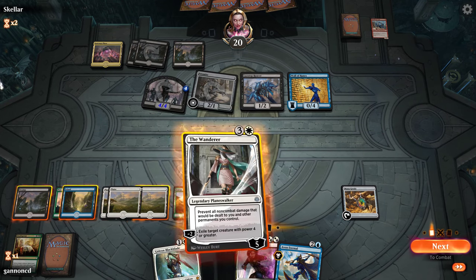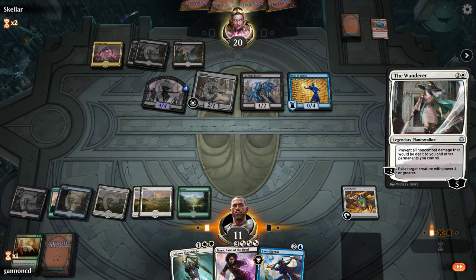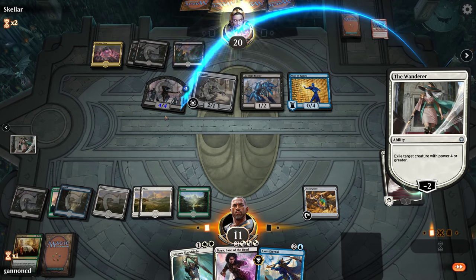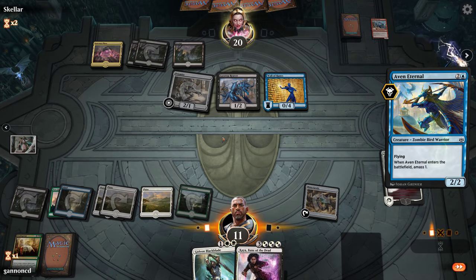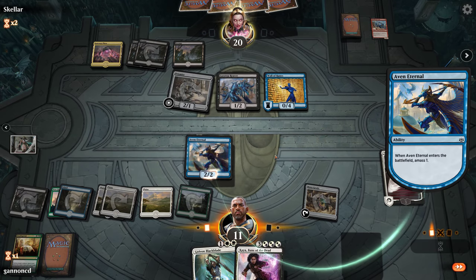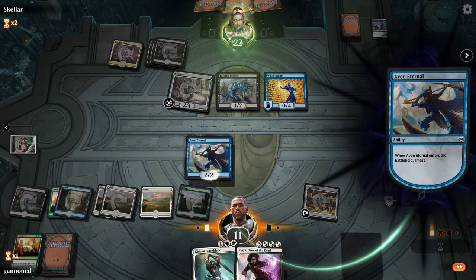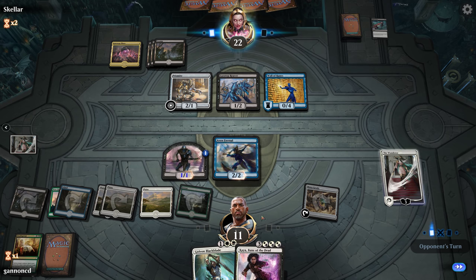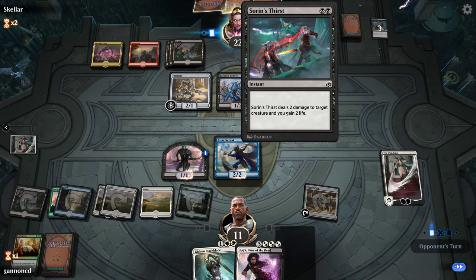Oh, this is pretty good. Play the Wanderer, exile this 4/4. And then play Aven Eternal, and that blocks both of those guys. Pretty happy I left the 2/1 now. Exile that. Play this to block. Okay, we're getting somewhere. Sword's Thirst, sure. I have the Wanderer. This card is surprisingly relevant a lot of the time. We just ate a card in their hand.